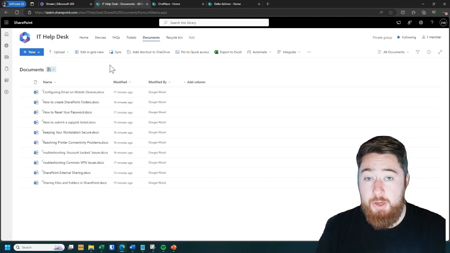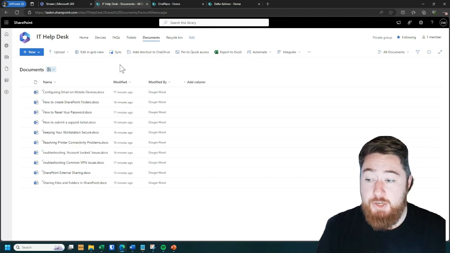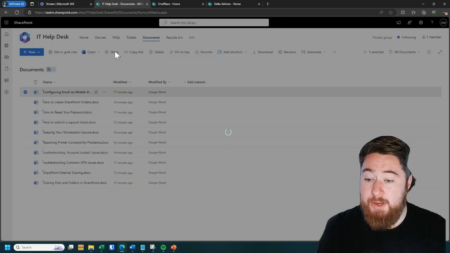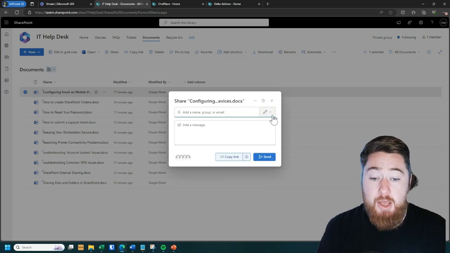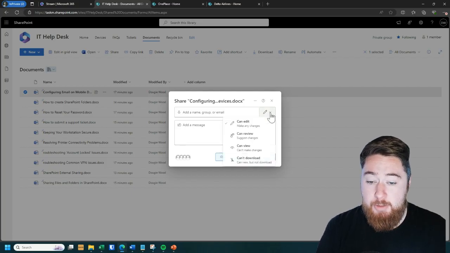But also, SharePoint goes way further than this with the features that it offers: the ability to sync documents offline, so you can access them through File Explorer, or even if you're out and about on the move and you don't have internet connection, you can still connect and work on these documents. You can also share documents, so you can share them internally, but you can also enable them to be shared externally as well, which is a fantastic way to replace third-party products, things like Dropbox, where people are sharing them externally.